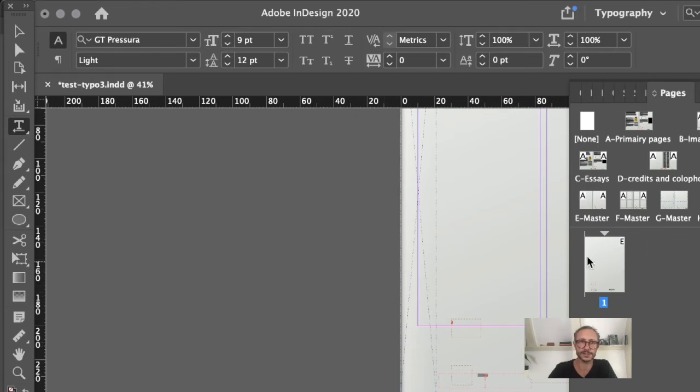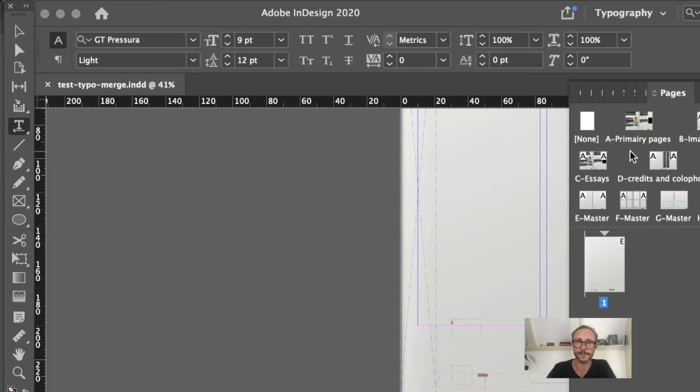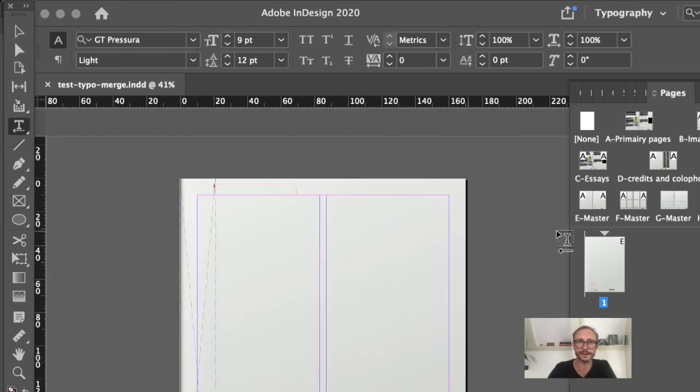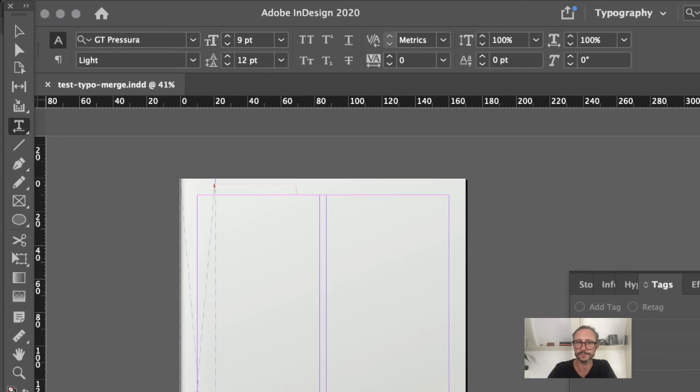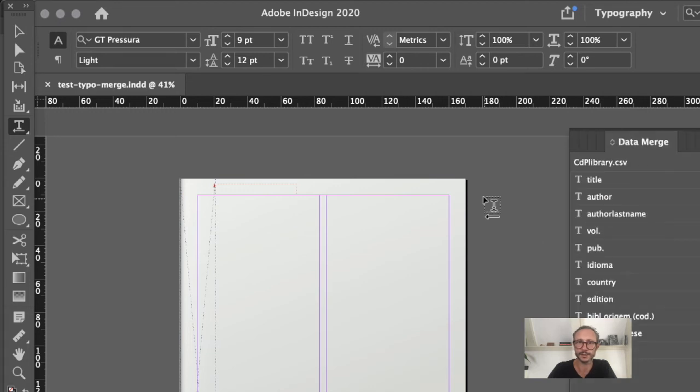So I'm going to save this file. Okay, so I have a single page here, and I'm going back to my Datamerge. Where are you? Here, yeah.